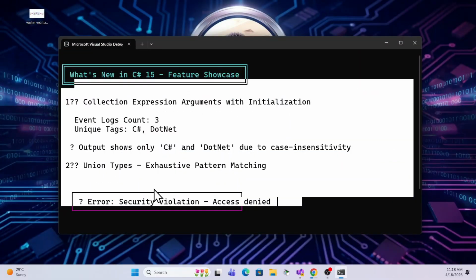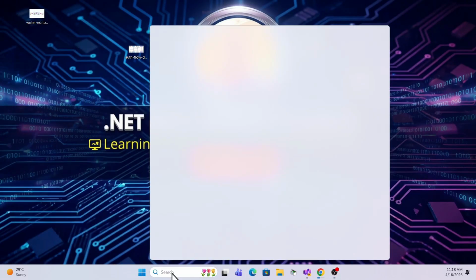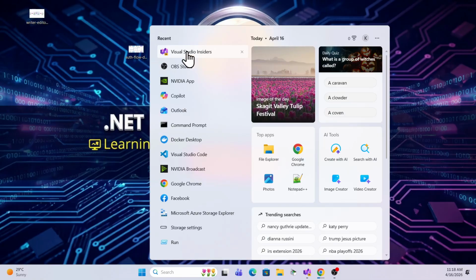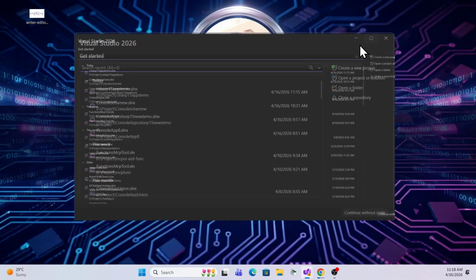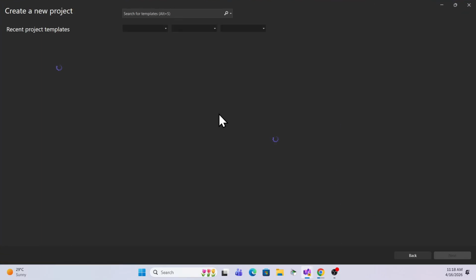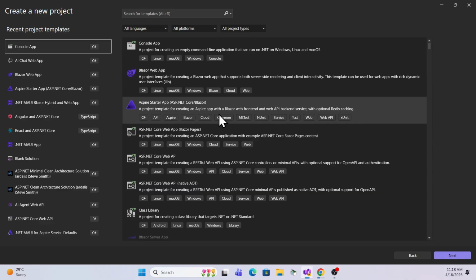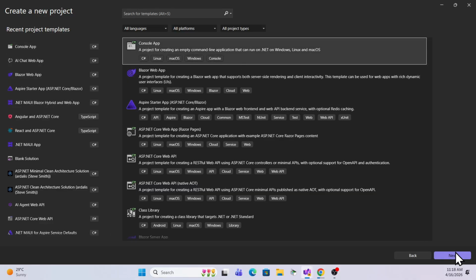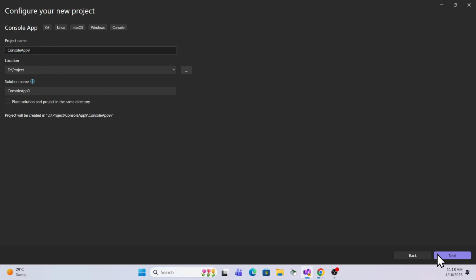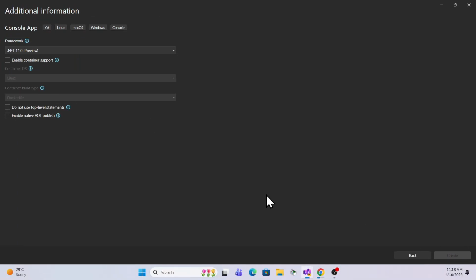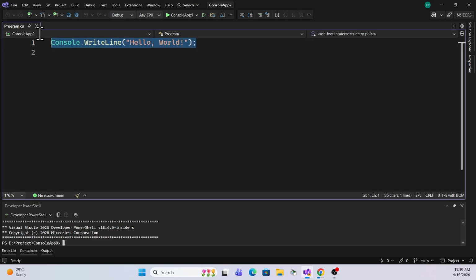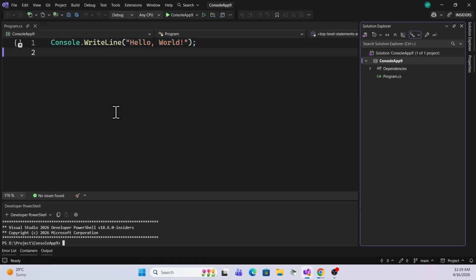Now, moving to implementation. Before I start, I'll open Visual Studio, which is not required; any IDE will do, but ensure that .NET SDK 11 is installed. Let me open a console application and name it as you like. .NET Preview 11 should be installed, so install this SDK first, then create the application. Once it opens, the application is running, nothing special, just a console application.